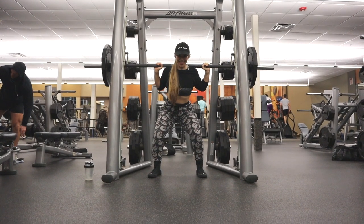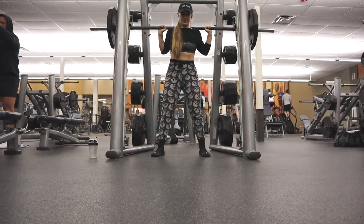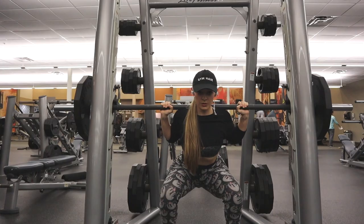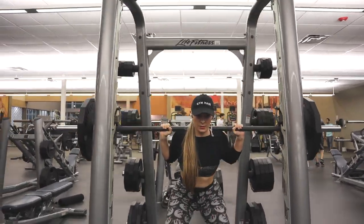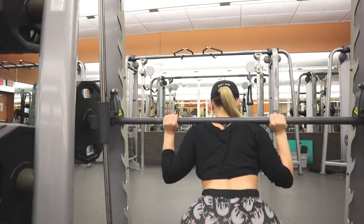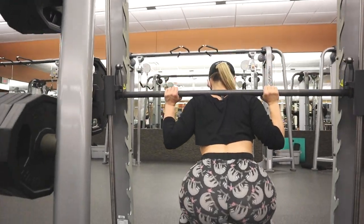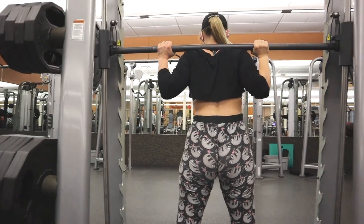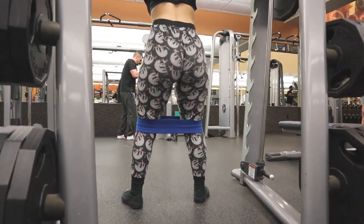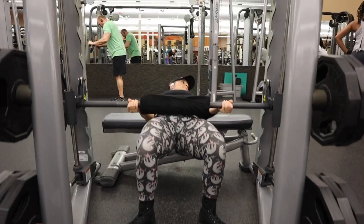The best way to check your squat form is to stand facing a wall about 1 or 2 inches away, really close. Put your arms straight up and down with your shoulders right next to your ears and do a squat that close to the wall. It will show you how to keep your spine in the correct posture because you don't want to be butt winking at the bottom of your squat, which is simply tucking your tailbone under at the bottom. Over time, your hip flexibility will get better, so you'll be able to do deeper squats. But if you sacrifice your form for a deeper squat, then it's not worth it, fam. Just don't do it.